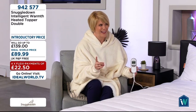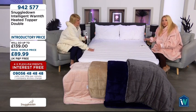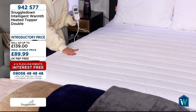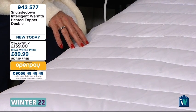So it's a topper. So you're paying for a topper, or you're paying for the electric, and you've got the topper with it. Whichever way you want to look at it, you're actually getting 2 in 1. Oh, you get more than that in one. Yeah, of course, because you've got those.